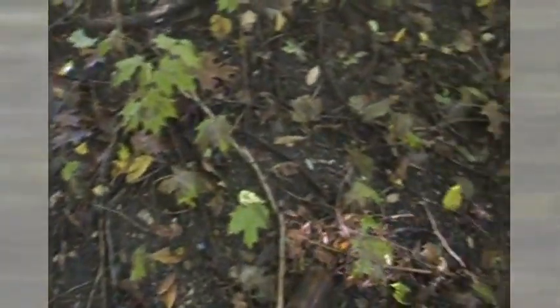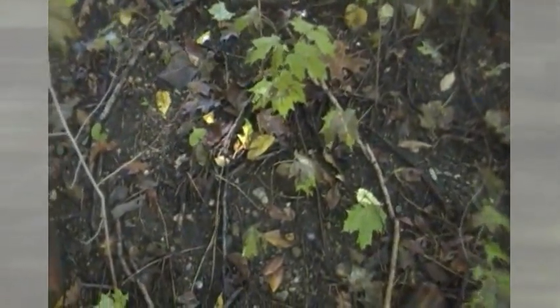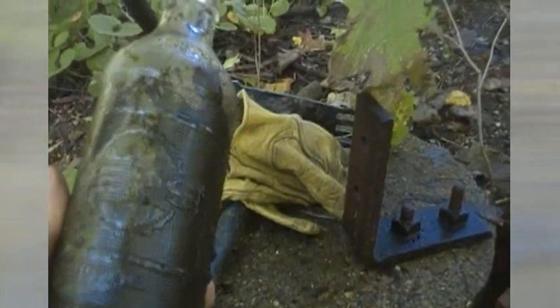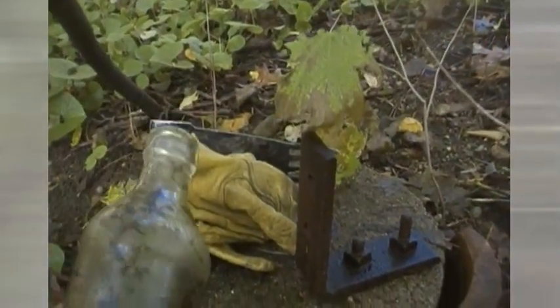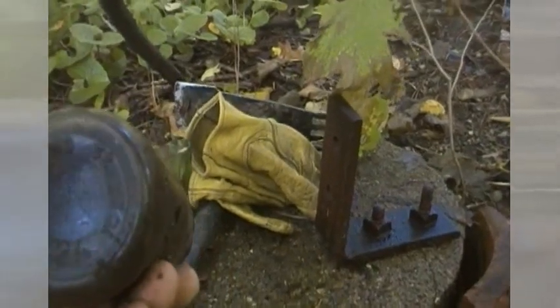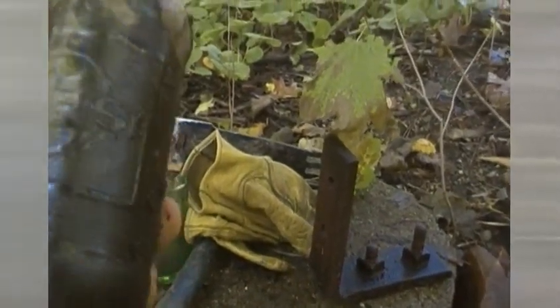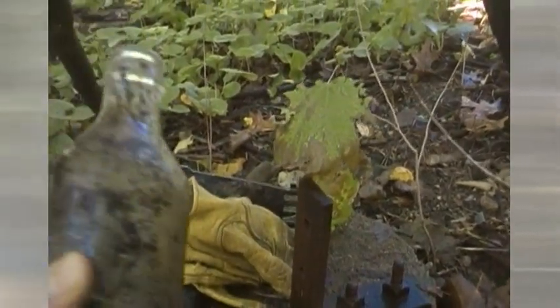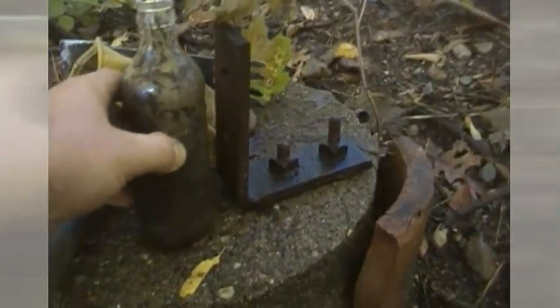Well, I'm going to wrap it up for this video. I think I'm still out in the woods here. I'm walking back to the truck. I'm about back, and I'm in an area where I'm finding a lot of broke bottles, but nothing really fantastic. The only bottle I picked up was this Pepsi bottle, and I know this bottle isn't that old, but I don't have one like it. It's a 10-ounce bottle, and I think this is kind of a retro bottle that they probably reissued.